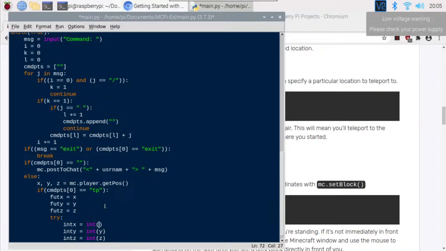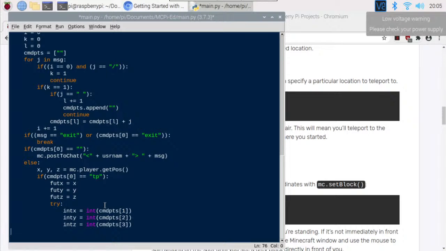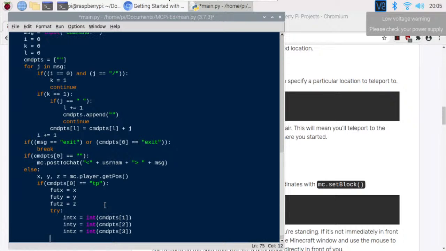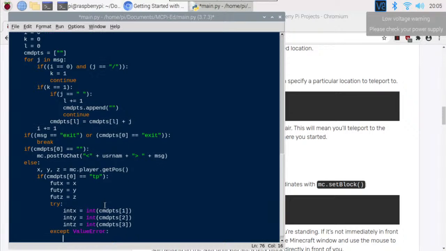We want to do command parts 1, command parts 2, and command parts 3. If it is unable to do this without having an error, and this is going to be a value error, then we are going to have an error message.